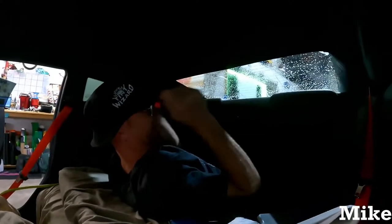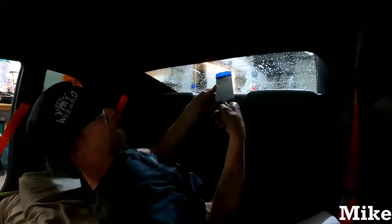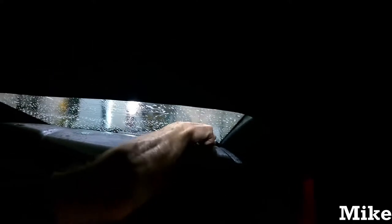No. All right, so we got the top. This is what we're using for the back. We always call it the scrubber on a stick. Yes. And it just makes sure you're always getting that very bottom.